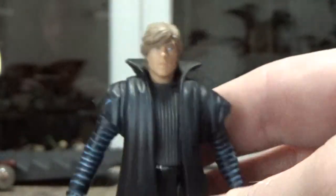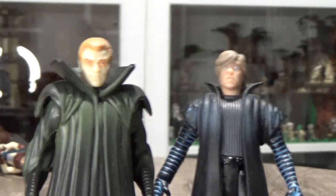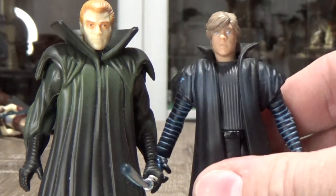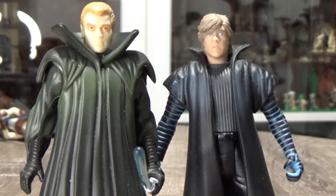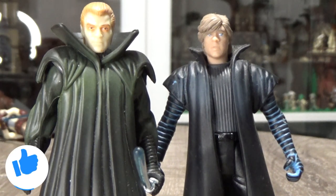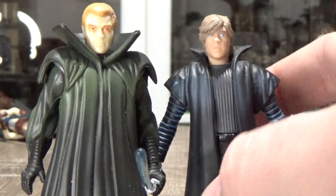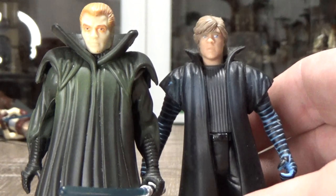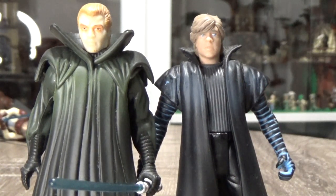I still dig these figures — I think they look cool. I thought I'd go for a bit of a twofer this week. I am actually recording here on Friday night. I'd love to hear your thoughts. I did get a comment about these on a previous episode of Power of the Force Friday, so I thought why not put them in a video and have a little chat about these two. Definitely go and check out Dark Empire — there's a six-issue run from around 1992 or '93, early nineties. A friend from Instagram sent the comics to me some months back and it was an interesting story to go back and read from the old Legends expanded universe.